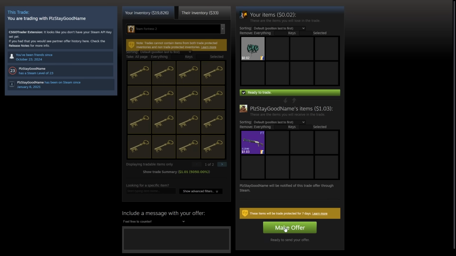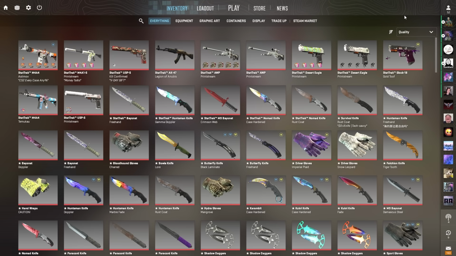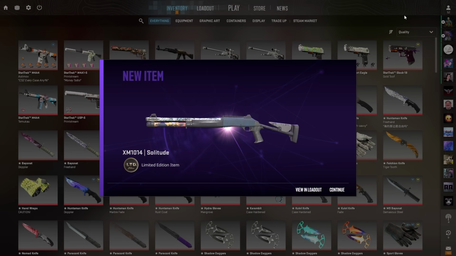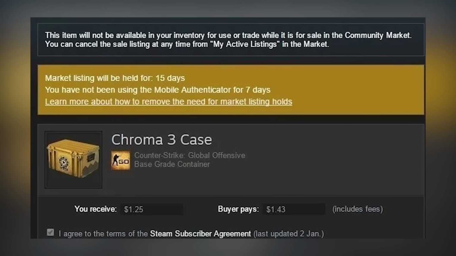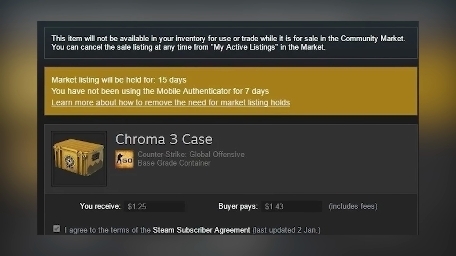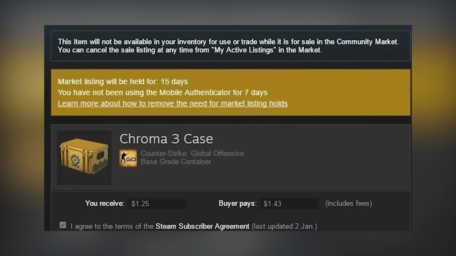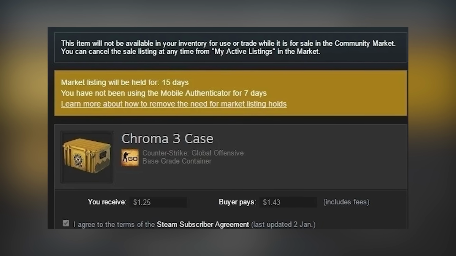But anyway, once you make the offer, you'll be prompted to confirm the offer on your phone as always. And as soon as the other party accepts the trade, you get the items immediately. So this is not the 15-day trade hold. Trades are still instant. However, if you haven't been using the Steam Mobile Authenticator for 7 days, then the trade will be held for 15 days as it has been before.